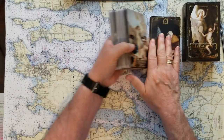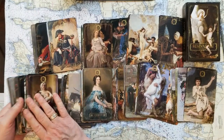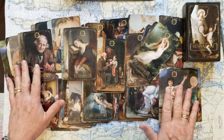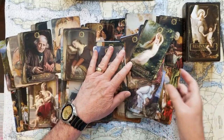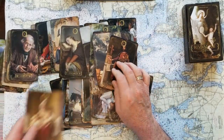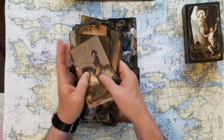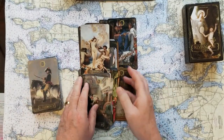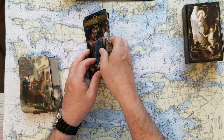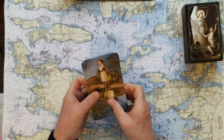So no loss that it's a bad guidebook. However, the cards are just amazing. And the art goes right to the edge on these cards. They're really beautiful, and I love using them. And I do this to mix up the cards and to give folks who don't purchase tarot cards or look at full decks of tarot cards very often the chance to see more of what the deck looks like. Otherwise, they just see the first few, only the cards that are dealt or turned over. So there you go. That's this Taroko Revival Art Studio deck. And I think they're beautiful, and I love using them. They're pretty cool.